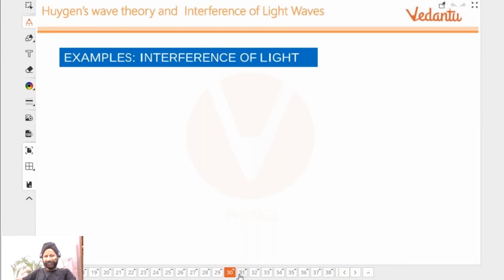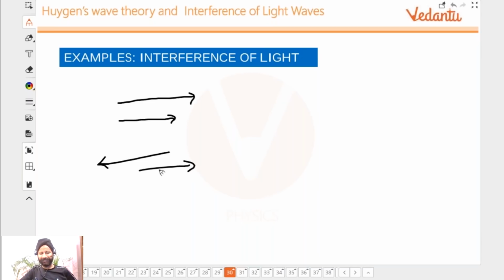So let's see some examples of interference of light. Interference is more like when they're overlapping, right? So it may not be totally constructive, because the phase may not be 180 degrees or 0 degrees. Like we're saying, one wave is here, the other wave is also here. This is 100% constructive, right? Now one wave is here, the other wave is here. It's destructive, but you don't have to have that.